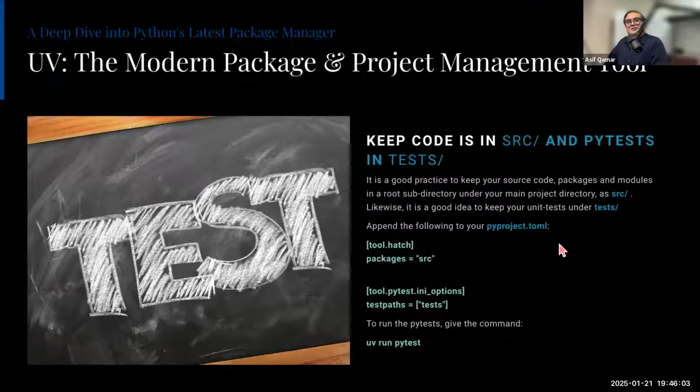Now, many of you are planning to take courses here at Support Vectors, so I'll go to the second part of it. One of the things I would suggest is that UV won't do it for you. It will treat the root directory of the project that you created as the place where you will write your source code, which is not a good practice. Everybody does that for simplicity, for testing ideas out, but you should always have your source code, in my view, in a source subdirectory, and your test cases in a test subdirectory. So you should append the following to your pyproject.toml, the main project manifest or project configuration.